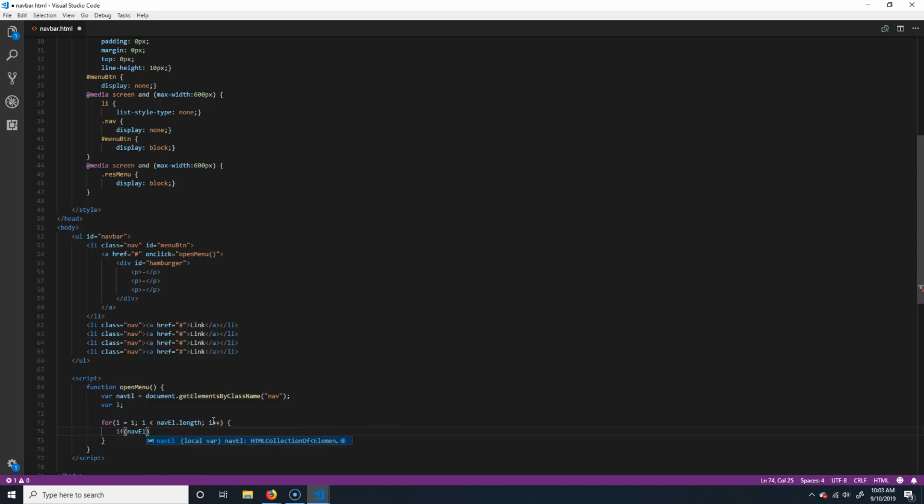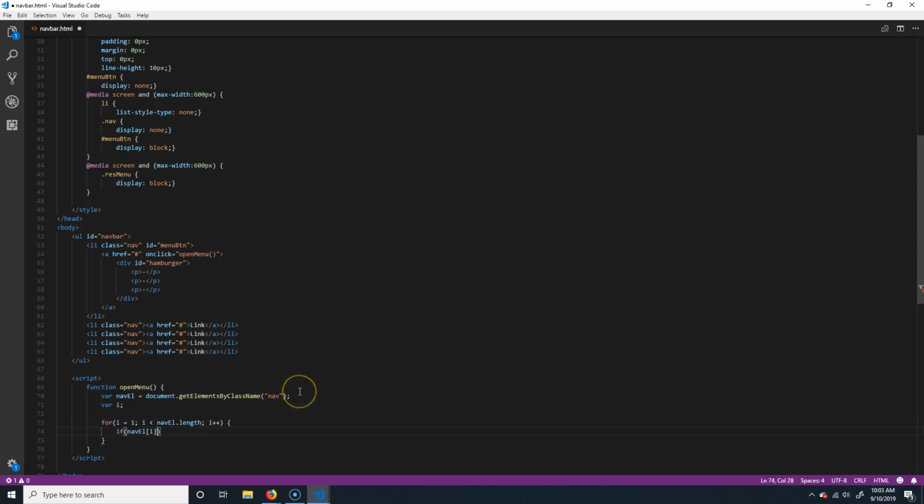All right. If nav l, and so now what we're doing is we're testing each item. So if the one that we're currently on, in this case item 1, because we started at 1 up here, right?